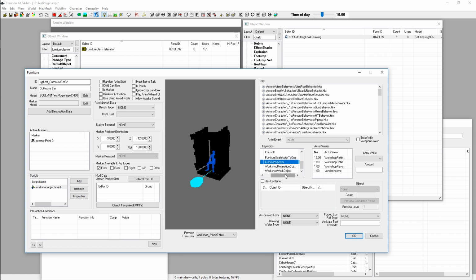Furniture special, I find on all sorts of objects. I don't know specifically what it does other than if you find a vanilla object that has it on there that you're editing, just leave it on there. I haven't had any trouble not adding it to new items that I'm creating where I'm using other animations, so I don't think it's mandatory.